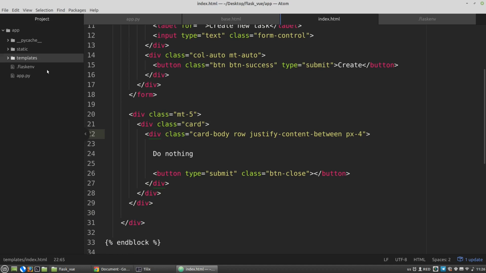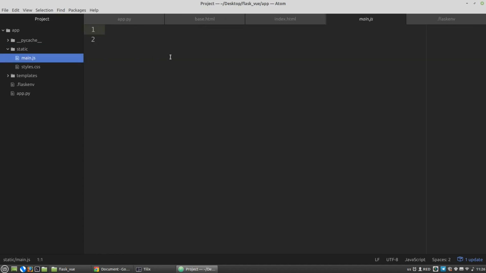So let's open the main.js file, and the Vue class has the createApp method that I want to assign to the createApp constant. So const createApp is Vue. Then let's define an object that will be used by Vue.js library. Const taskApp, for example. It's the name of this object, of this dictionary.